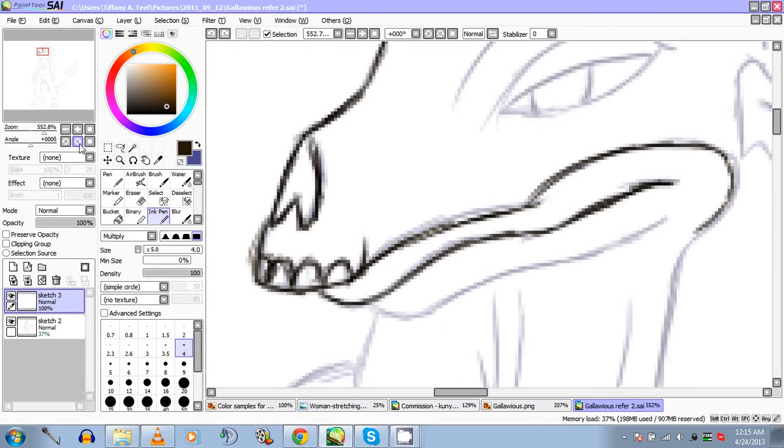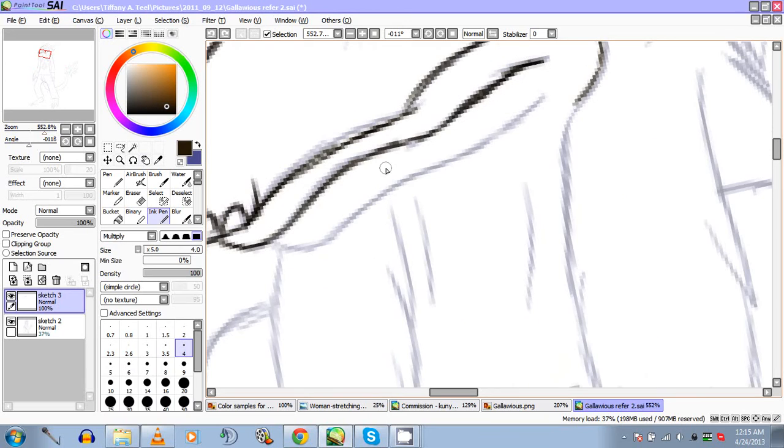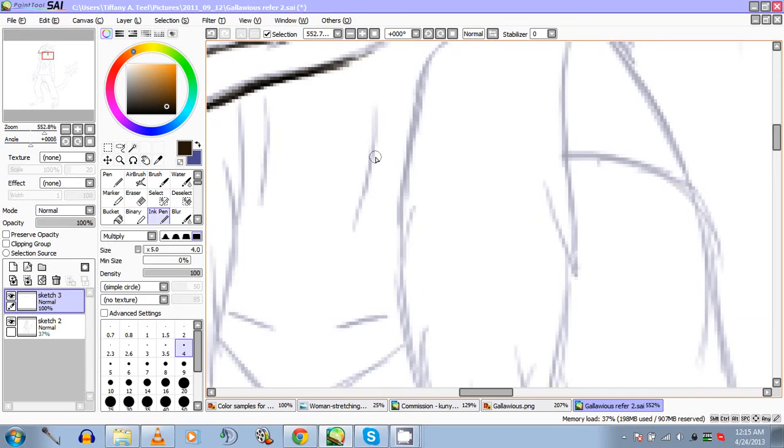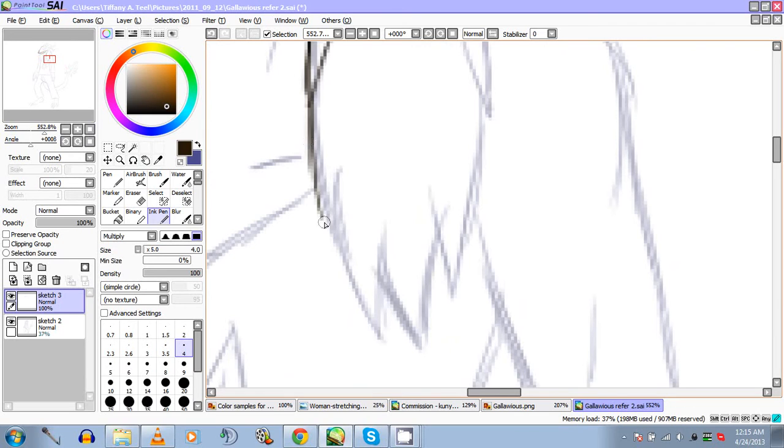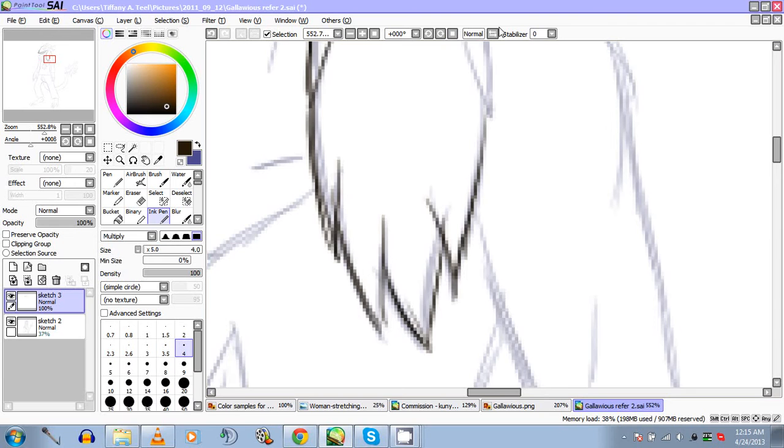There we go. There we go, that's the mouth right there. If Wheatus was a Pokemon, he would be a steel, ghost, grass, dragon type.